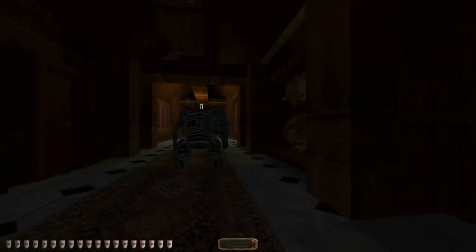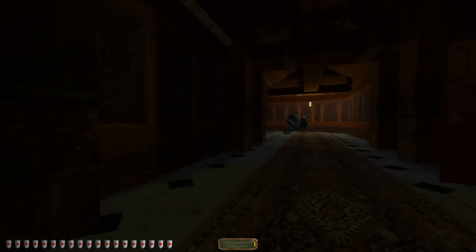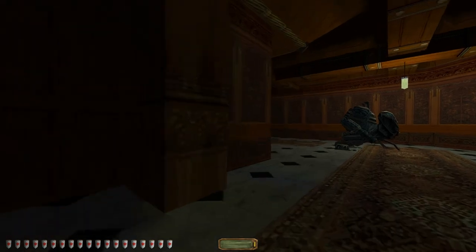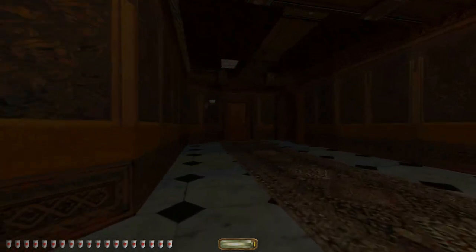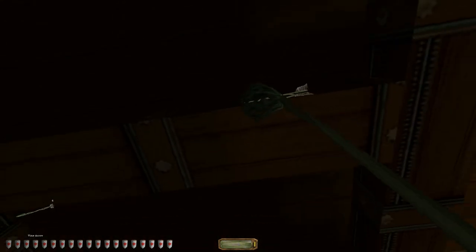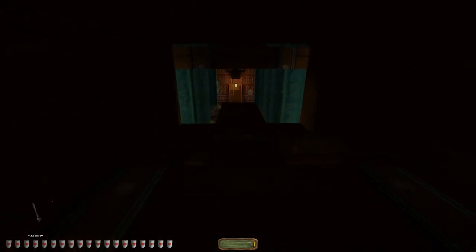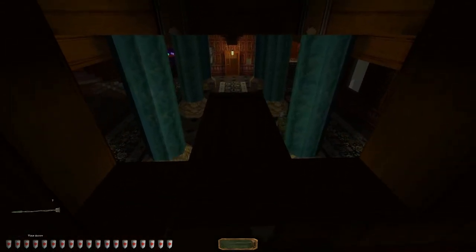I could go to that door, but it's probably locked. Nah. Alright, let's go to the place with the weird lights. Ooh, look at that. And look at me fail. Damn it. Someone heard me. There we go. Damn it. Someone definitely heard me. You'll pay for this.